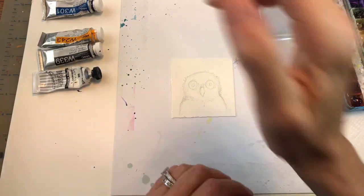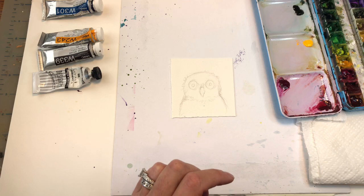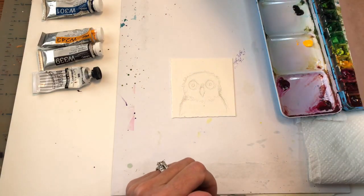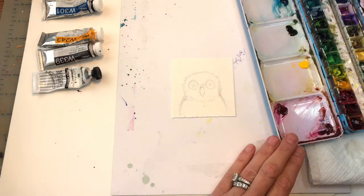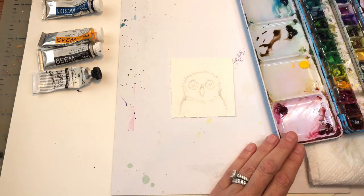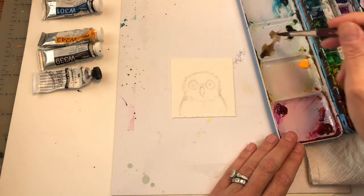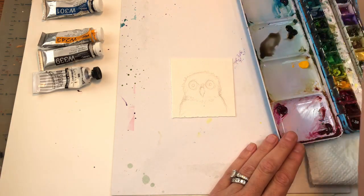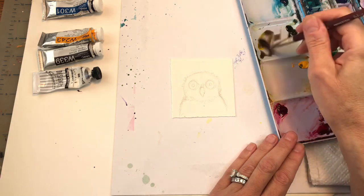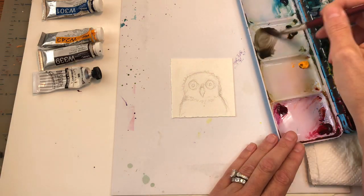So I'll begin by mixing. He's going to have a lot of brown tones, slightly yellow for the eyes and the beak, but mostly browns and grays. So let's get started. I'm going to mix up some nice, I have that Dyke Brown. It's a really pretty brown. And I'm going to add a little black to it. We're going to be washing in some color, then adding in some darker strokes. I'll put a little yellow in there. And then add a little more black. Oops, too much black. So it's like a grayish brown.